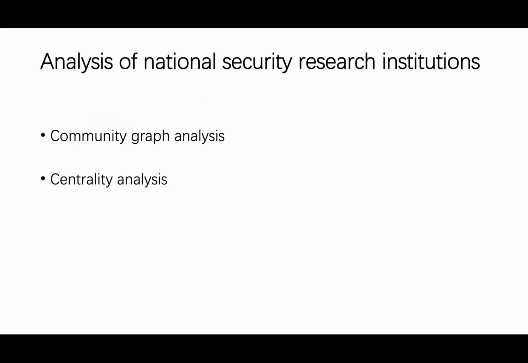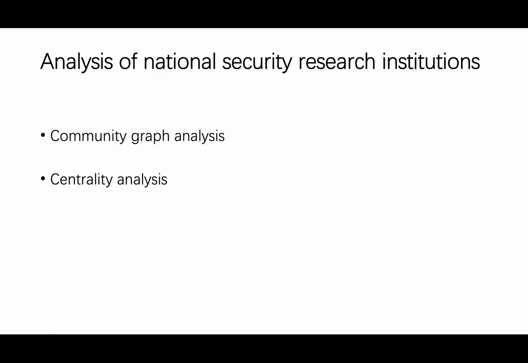And then, I conduct the research called the analysis of national security research institutions. Because just learning the role of the authors is not complete, and the institutions also play a great role in Chinese research in this area. We can know who plays the important role, and we can decide to support the core institutions more, which will be helpful for future analysis. It also adopts the same methods as before.